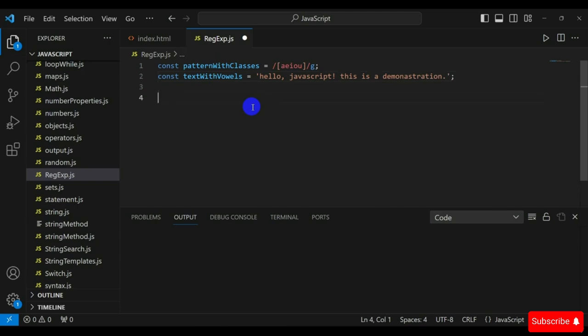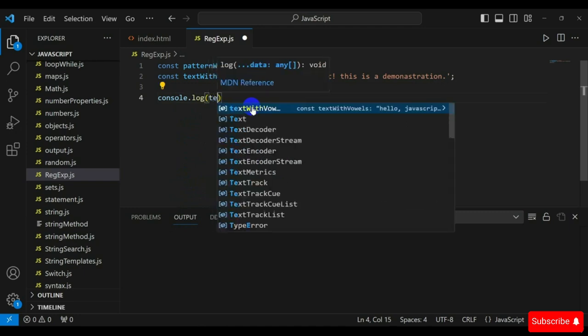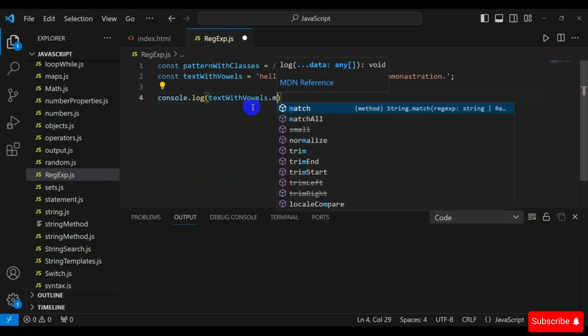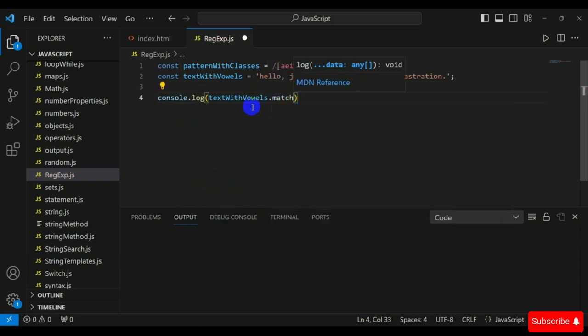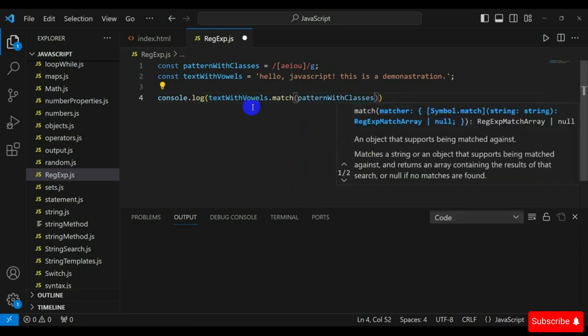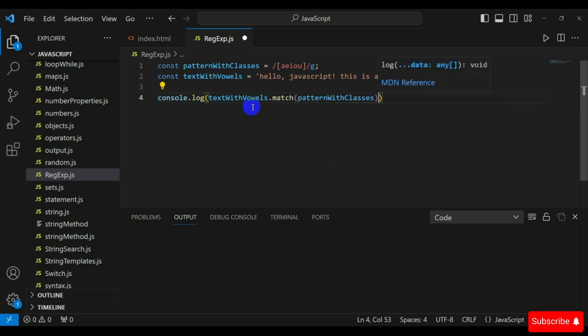And now I call the console.log method, and inside it textWithVowels.match function, with patternWithClasses inside the parentheses, then a semicolon.